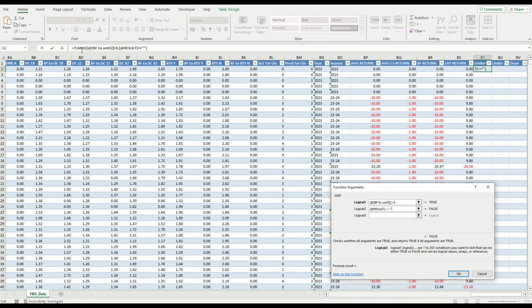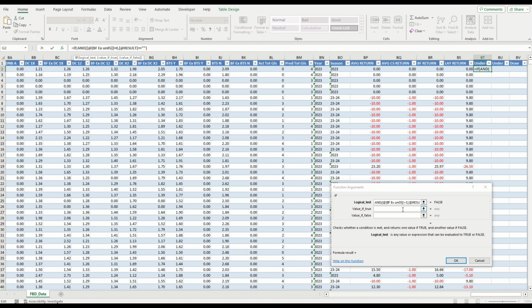Okay. So we can see here this one's false because this game is being played later today or tonight. So in the false, we will put blank. But if it was true, we want to calculate the returns. And we're going to say if, and the column we want to look at is if the actual total goals is less than 1. So essentially, if it's 0, we could put the same, equals 0. If it's true, then we want to calculate the returns.